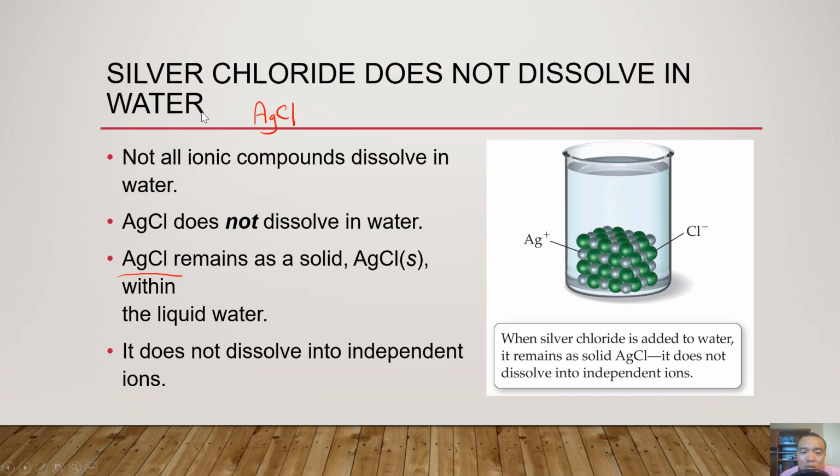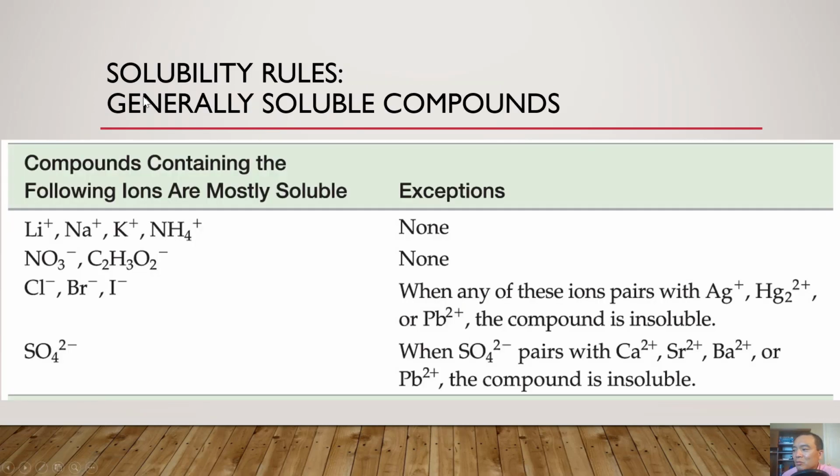But how do we know if a salt is soluble or not? We have so-called solubility rules that can help you determine that. In the solubility rules, first we're going to determine the generally soluble compounds. If a compound, we are talking about the compound solubility, right? An ionic compound will always have a cation and anion. You cannot have a compound that only has the cation. It would not be called a compound, right? So do remember that an ionic compound will always have both a cation and anion.